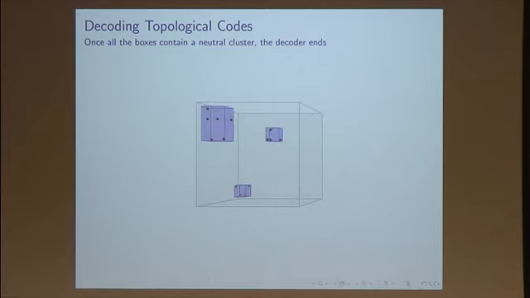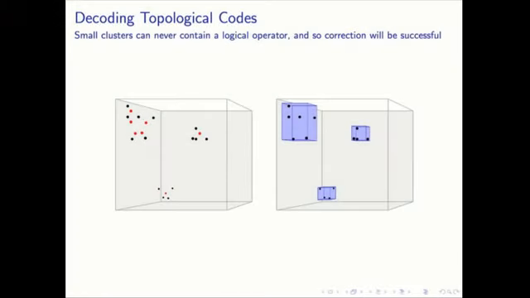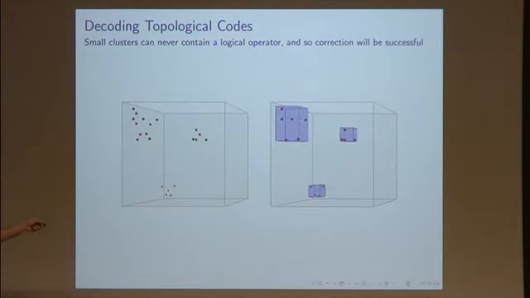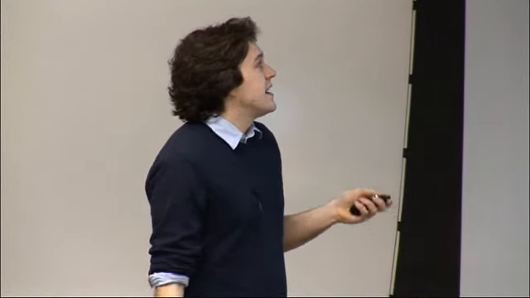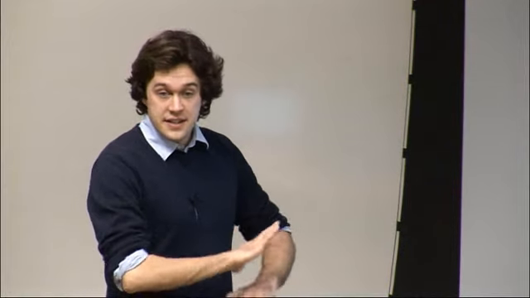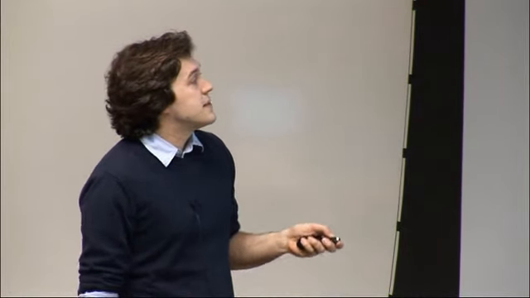We can calculate a correction operator. And the point is, because these are topological codes, and these boxes are small compared to the whole site, in none of these boxes can I put a correction that will look like some non-contractible cycle around, well, I guess this would be a 3 torus. It's not going to span the whole lattice, though, right? So the correction is going to be topologically trivial compared to the logical, the code space or the ground space of this topological code. And so what's contained inside these boxes is a correction operator that will successfully recover the logical information.